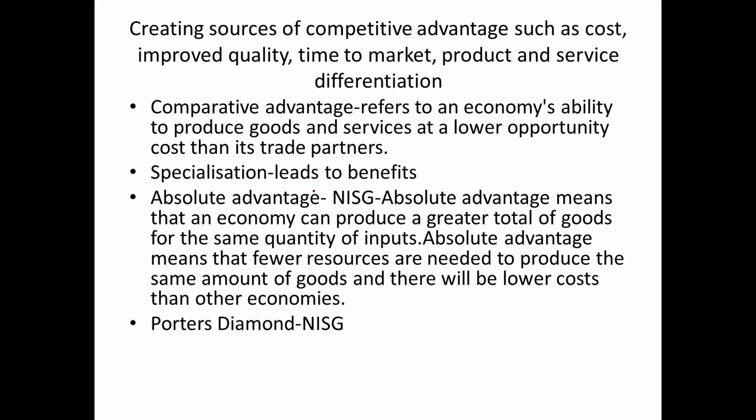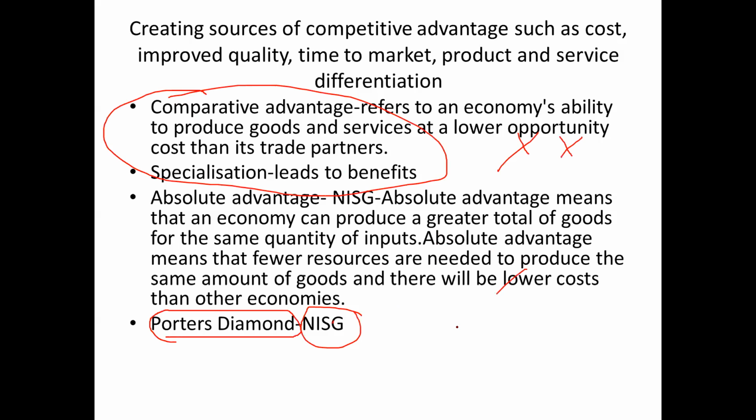The study guide talks about comparative advantage and that specialisation leads to benefits. Now that's a theory of international trade. It's not a theory of why businesses are transnational or multinational. So it really isn't relevant to supply chain management, other than some countries are better at producing some types of goods than others. And that's explained partly by Porter's diamond, which isn't in the study guide. So that slide is not particularly useful, I don't think.